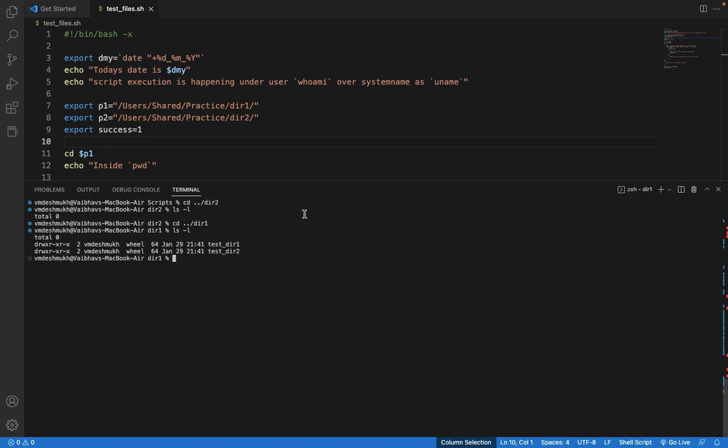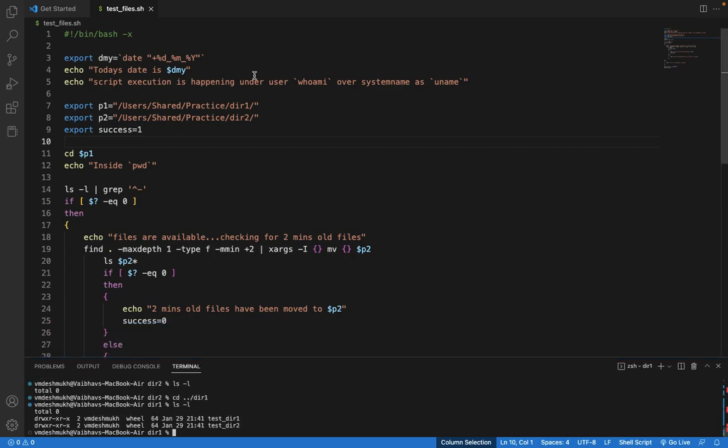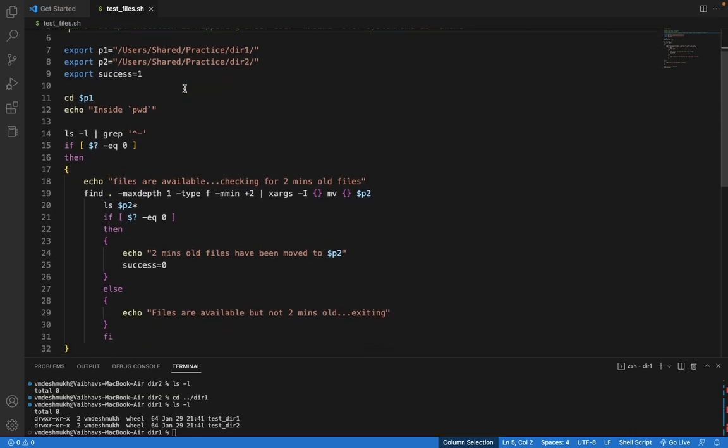So whatever script we have created, let's go ahead and try to understand it. This part I have kept as it is. If you want to remove it, you can remove it. So let's do one thing, let's hash it out, because I'm always keeping this part as it is. So we are saying this is our path 1, path 2. Then we are moving to path 1 and we are printing the message of where exactly we are.